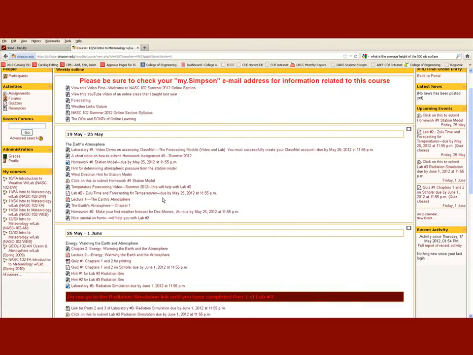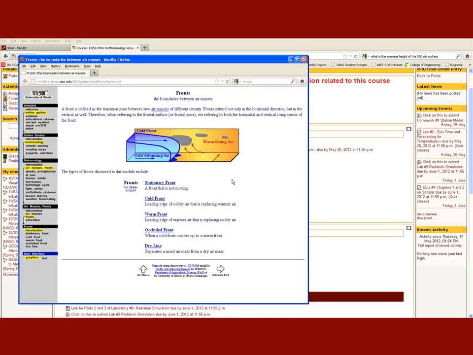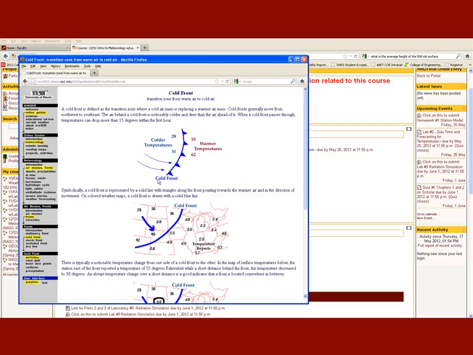Now you'll recall that I've put out a link to a nice tutorial on fronts. So if you go to this link, this is a link over at the University of Illinois that talks about the different types of fronts. For example, if you click on the cold front, it talks about what a cold front is. It shows that a front here, this blue line, is moving off to the east-southeast. Out ahead of a cold front, typically you would have warmer temperatures; behind a cold front, you would have colder temperatures. So as this front moves left to right across this screen, it'll be replaced by cooler temperatures.